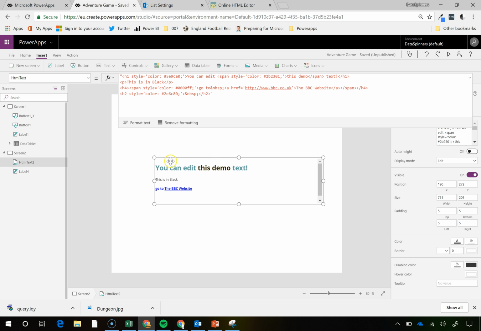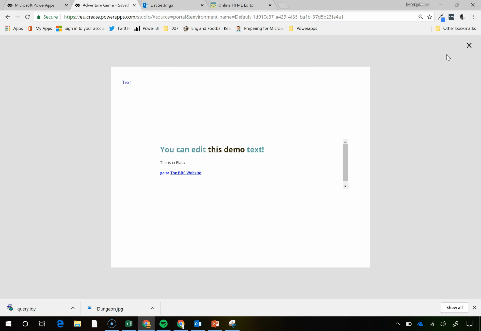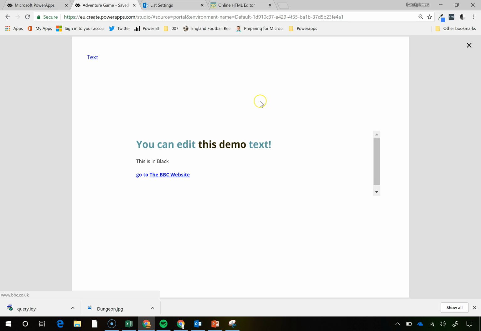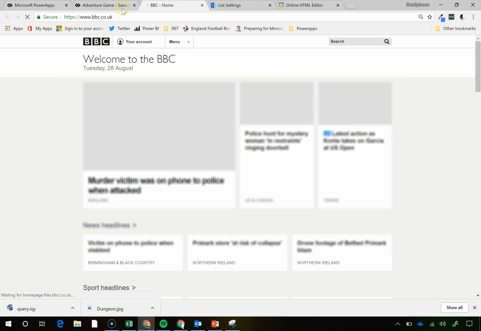But you can see already you've got a single object, and you've got it doing lots of things. And if you actually go into the play mode, you've got the icon there where you can move through to the BBC website in this instance, but you could be going anywhere really. Oh, it's probably not where we should be going.